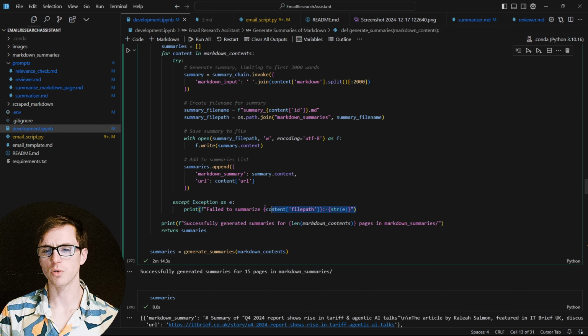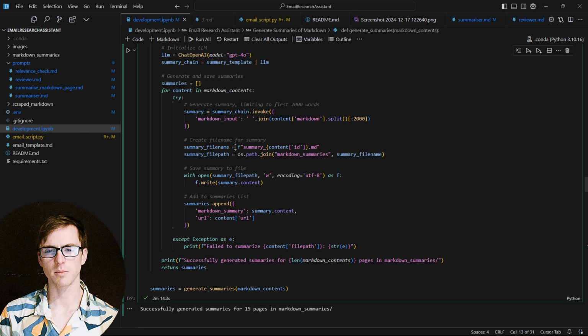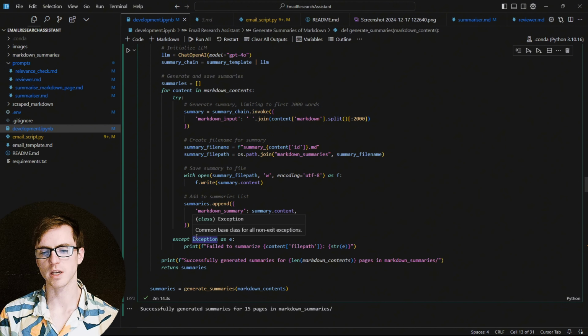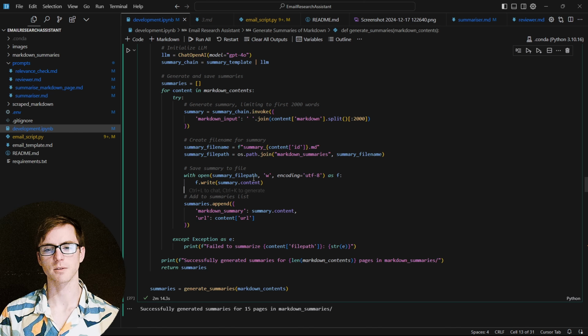And we're making sure that we're doing it in a fault-tolerant way, just in case, for whatever reason, a particular file or a particular website blows up. This is a pretty good practice if you're doing any kind of scraping, because you just don't know what you're going to get, and there'll be a load of edge cases that you're not prepared to handle with your parsing.